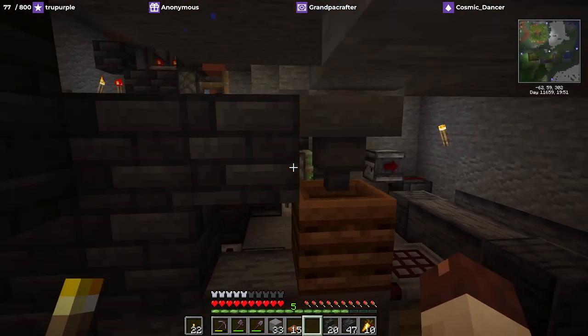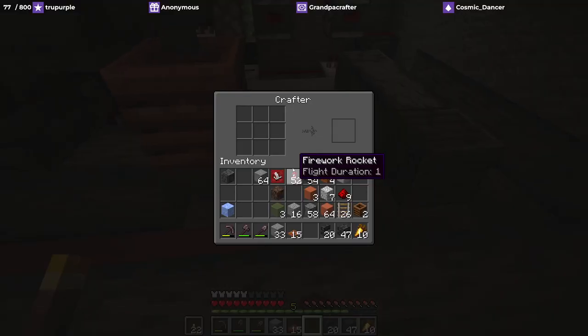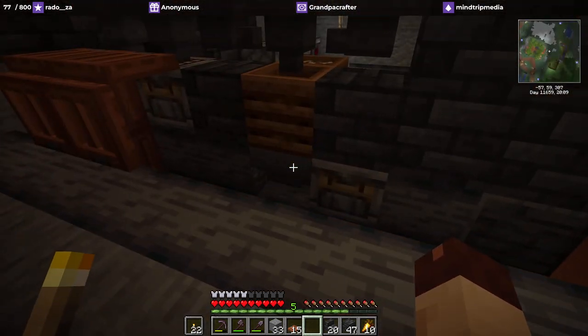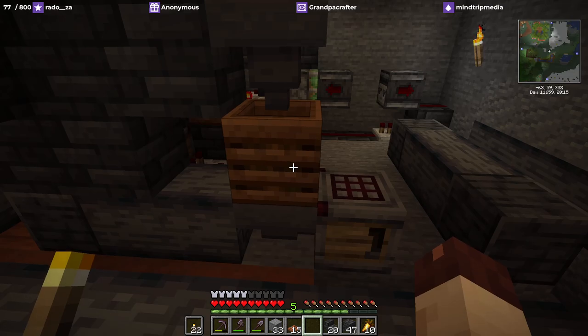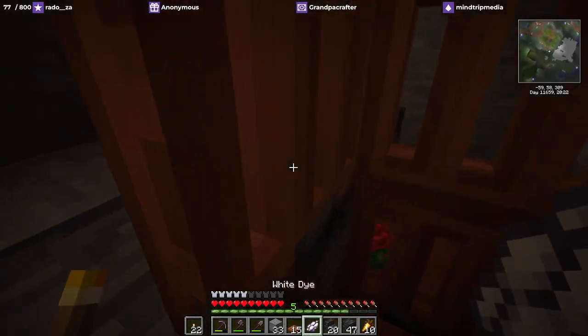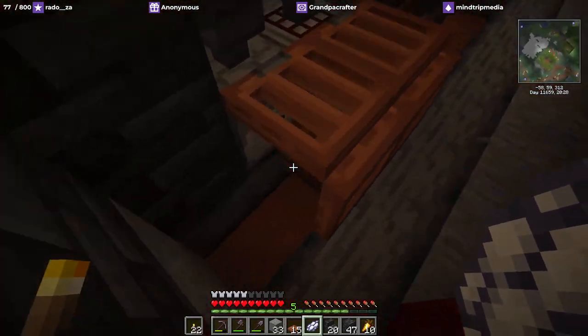So that will take poppy and turn it into... this will do white. No, red dye. How did I? Oh, no. That'll be compost or bone meal, white dye. I need three crafters total. I think those were separate.